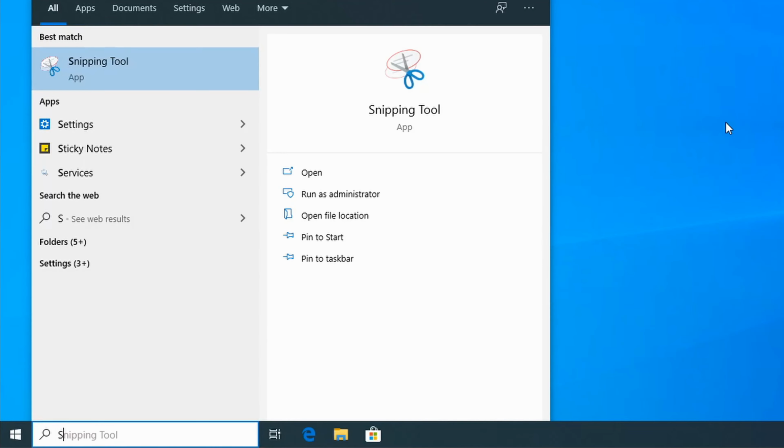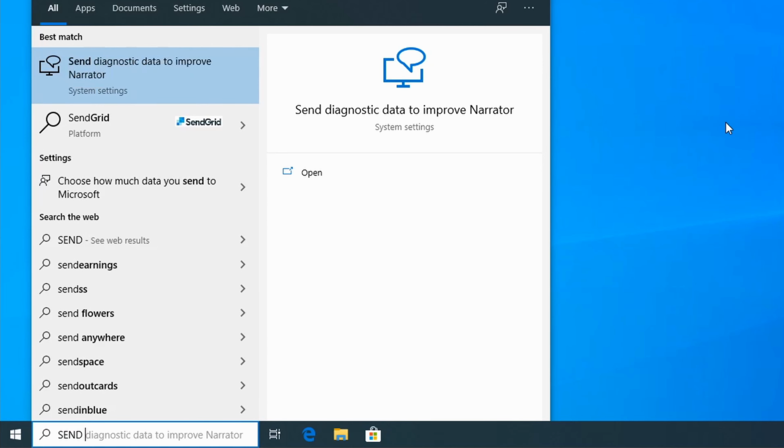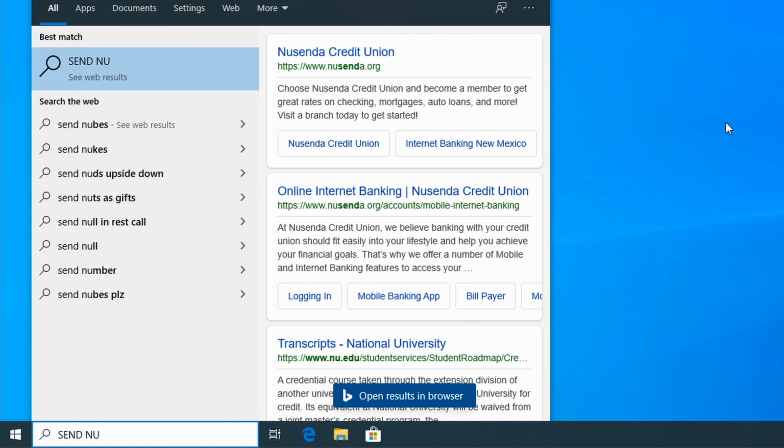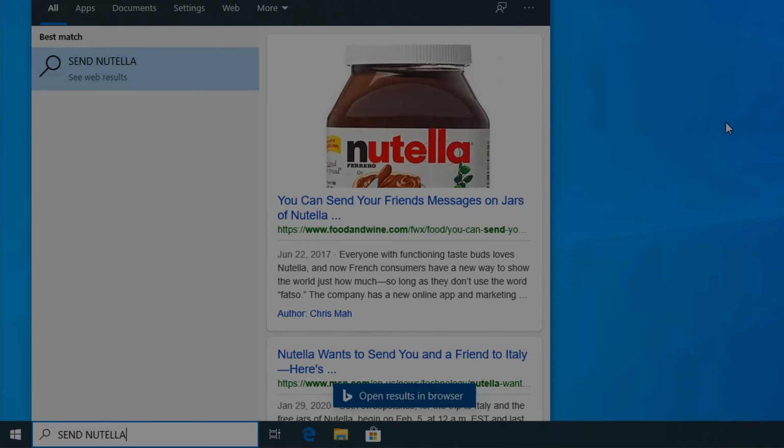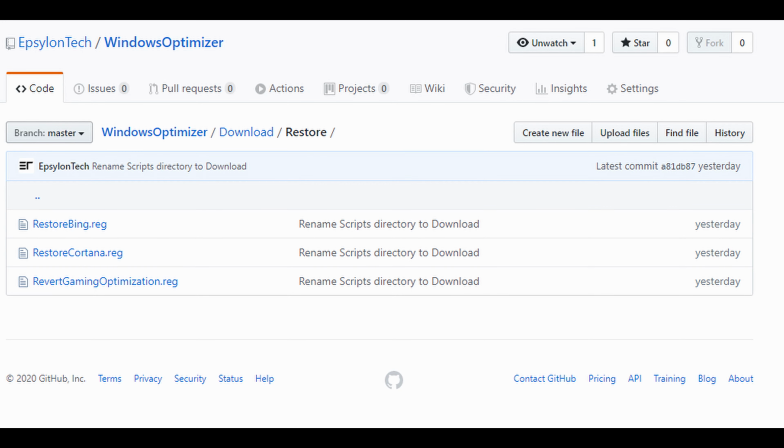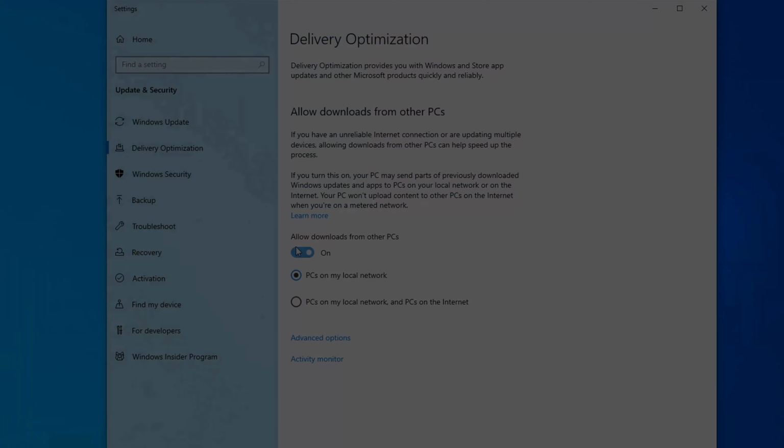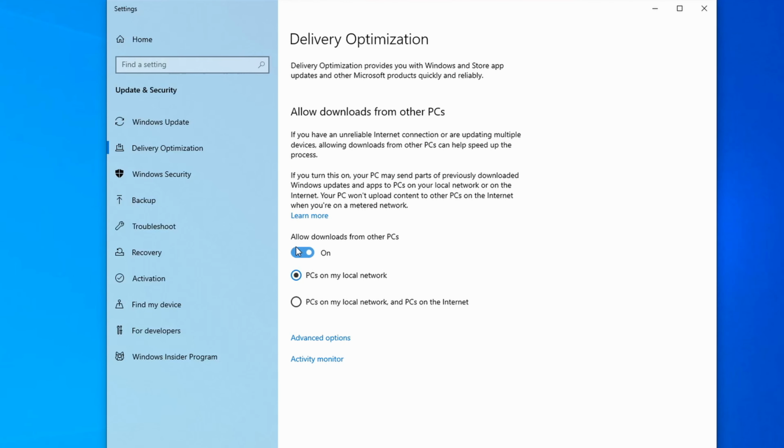It will also disable Bing search, which prevents your local searches from being leaked out to the internet. But in case Cortana is your waifu and Bing is your jam, I have also written registry files to re-enable them separately. Finally, I have also disabled the delivery optimization feature, which is essentially a peer-to-peer mode for Windows updates. This means that if this is enabled, you'll be sharing Windows updates with computers on the same network or even the internet, depending on your settings, which will consume your resources.